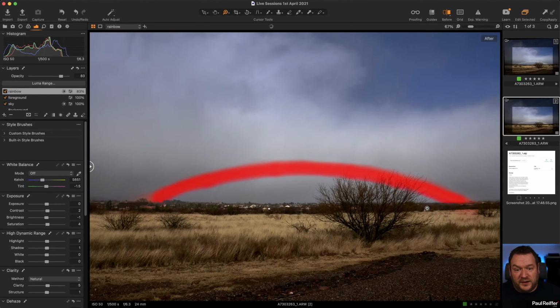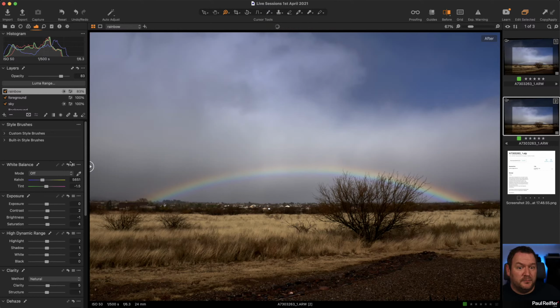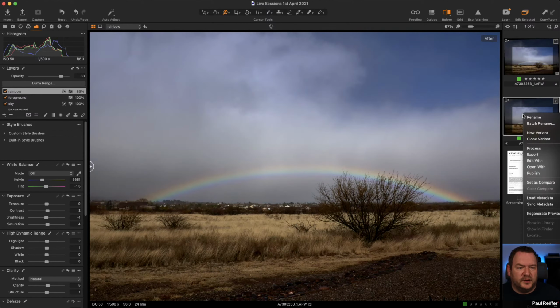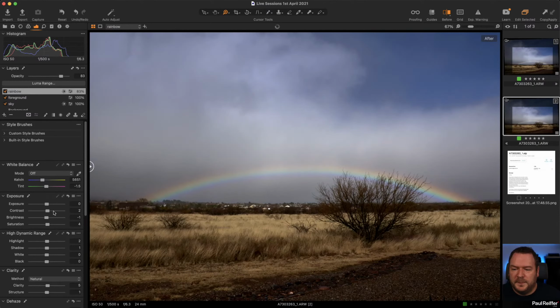With that softer area on the end, I'm tempted now that we can push this rainbow layer a bit more. So we can afford to push our saturation up a little bit. In fact, what I'm going to do is just give you a bit of a before and after here in a second. We can do it from there. So pull up our saturation on the rainbow layer. Remember that this saturation slider in Capture One is not a pure saturation slider. It's doing a bit like vibrance. It's being a bit more clever than just pumping up all the colors.